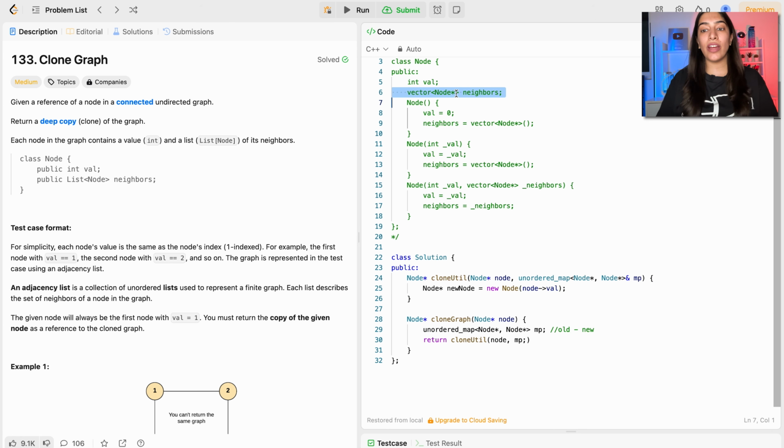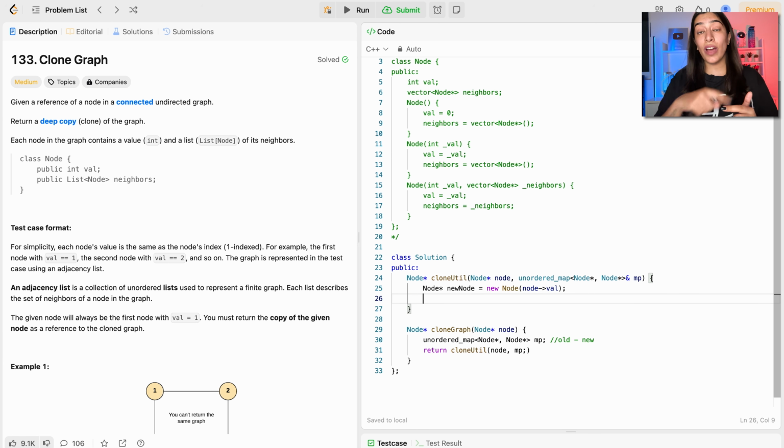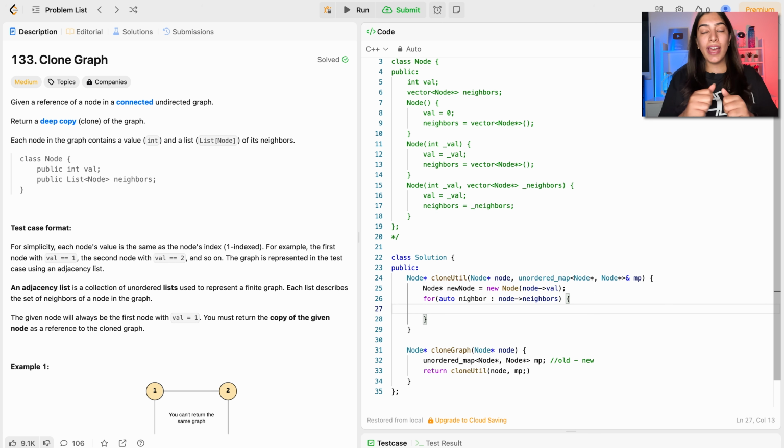What else do I have to connect? I have to connect the neighbors. For that, I have to go through all the neighbors of this node, correct? So I need to iterate through all the neighbors of the node that we have passed. I am just going to write a for loop: for every neighbor in this node's neighbors. So in this node, I have neighbors as well, right? In this node's neighbors, I am going to go through each neighbor one by one. And the first thing that I have to do is see whether this neighbor is already cloned or not. How would it already be cloned? If it is there in the map, that means it is already cloned. If it is not there in the map, it is not cloned, and I need to clone it.